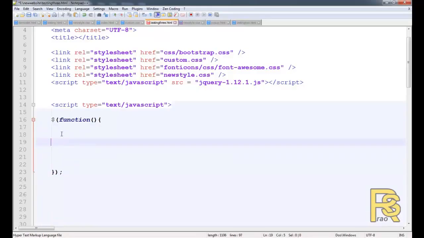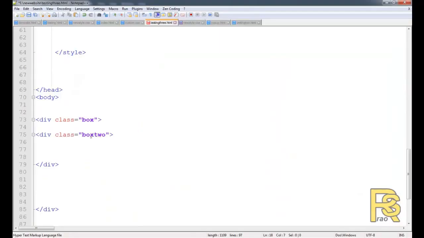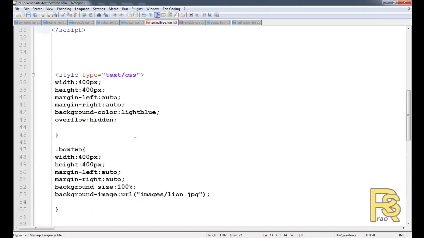So inside this function we are going to reference the second div, means the box2 div. We are going to reference the class of this div that is inside the main div.